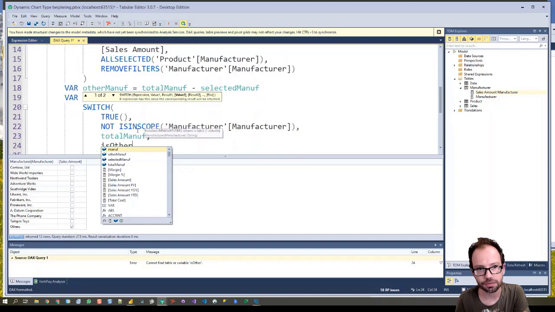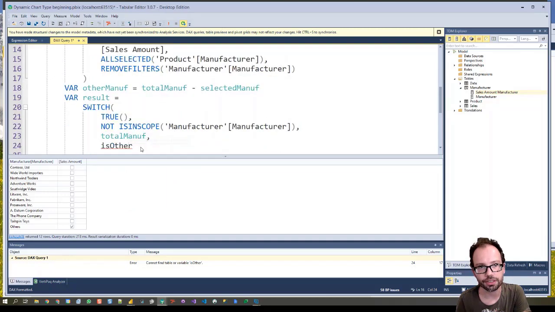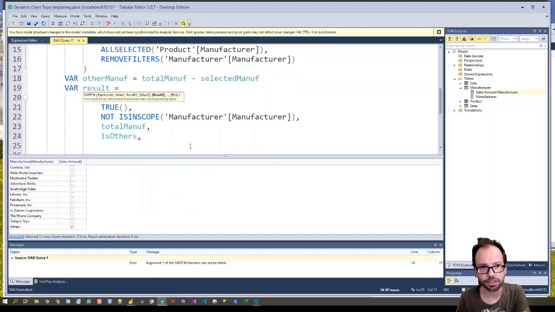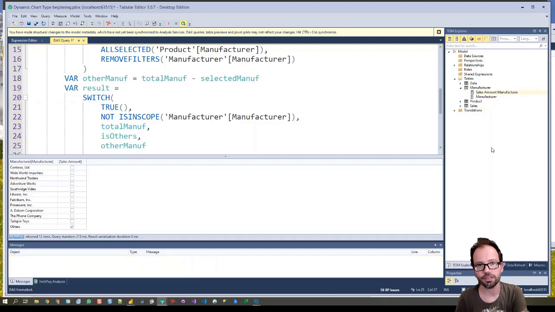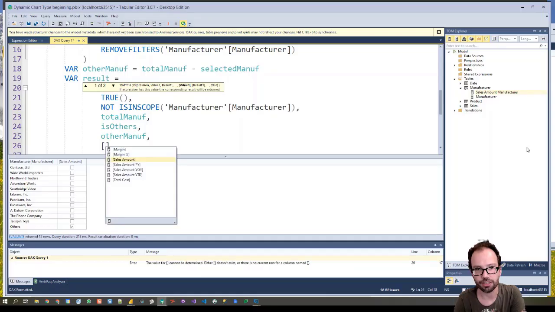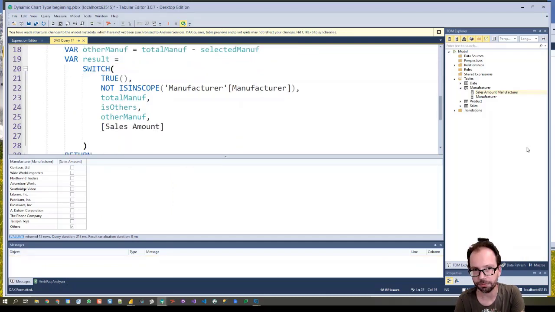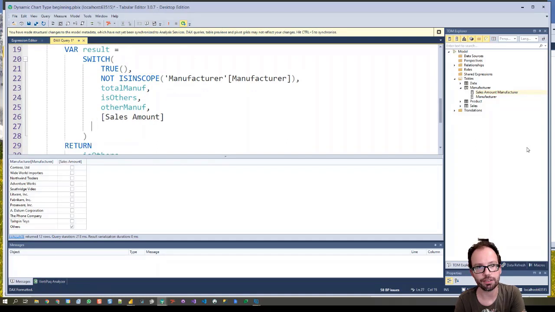Is others. Okay. In case we're in the others, the value is other menu. Now, if it's neither of those cases, we are in a regular manufacturer, in which case we need to show the sales amount for that manufacturer. Okay, that's our switch statement. And we need to remember to return this as the value of the measure.